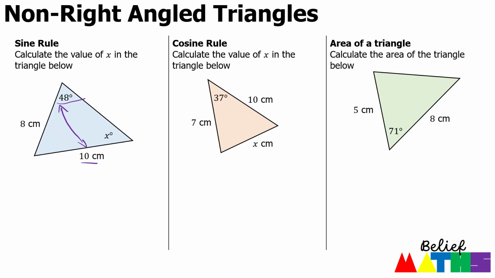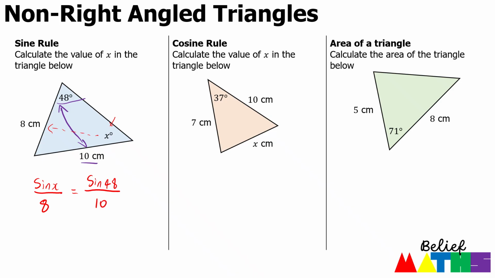What I like to do is I think of it as two fractions, and the unknown value, the thing I'm trying to find, goes in this top left position. Now because it's an angle, it's going to be attached to a sine. So that's sine of x over, I look opposite that, that's 8, and then I make the other fraction, which is sine 48. This is made of the pair that I know divided by 10.